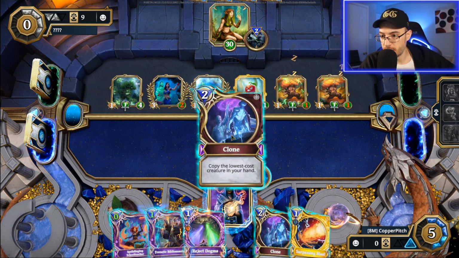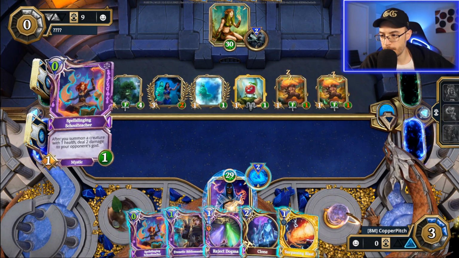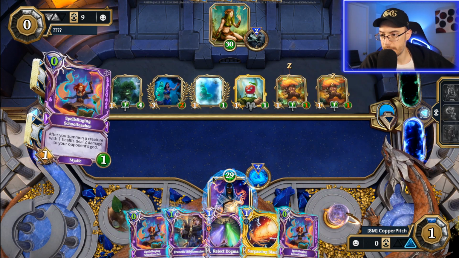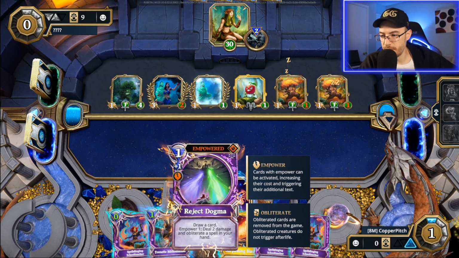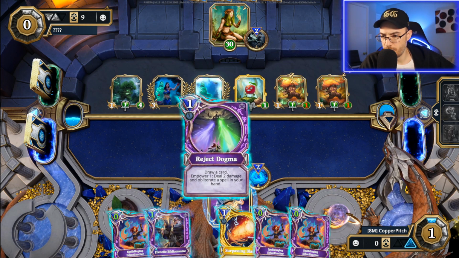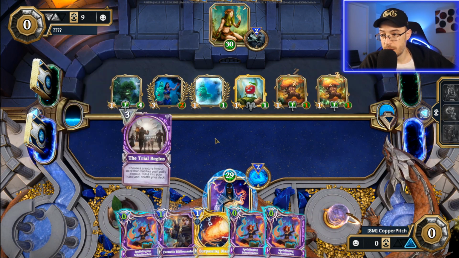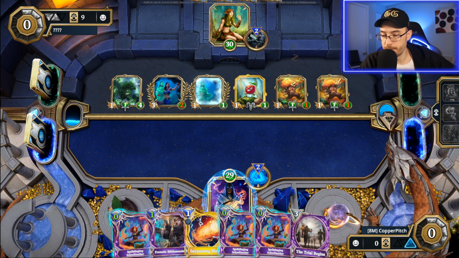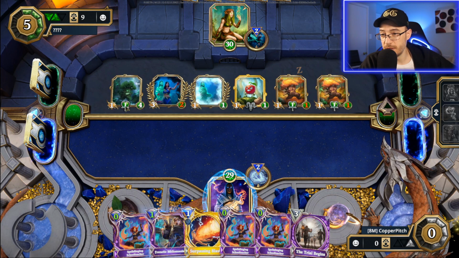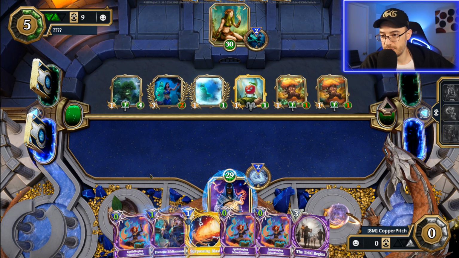Let's go ahead and clone twice. So Reject Dogma does draw me a card and look for the last piece of the puzzle here, which is that we just need a 1/1. And his creatures, although he has a lot, they're all really weak. Maybe he plays like a Wildfire here, but even still, should have at least 2 turns here.